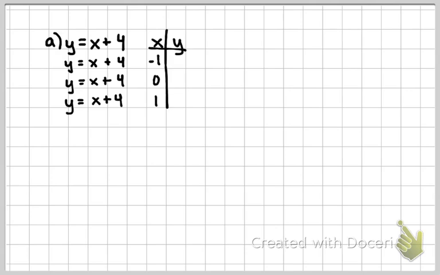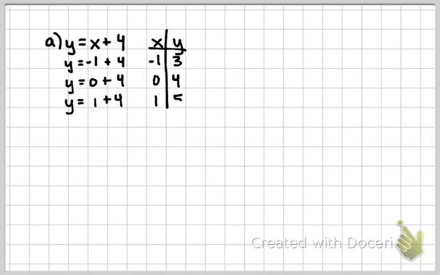Okay, so just like we've been doing, we're going to plug it in. We're going to put in a substitution. So I'm going to get rid of this x, and I'm going to plug in what it has asked me to do, -1, 0, and 1. So we have input the x, or we have input what the domain is, and we've got something that comes out. What comes out for the -1 x? What would it be in the y? 3. What is -1 plus 4? 3. What is 0 plus 4? 4. What is 1 plus 4? 5.